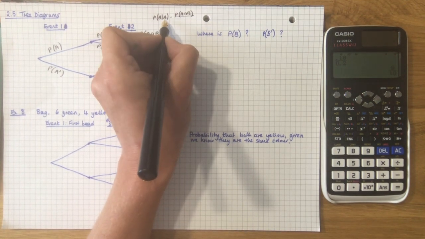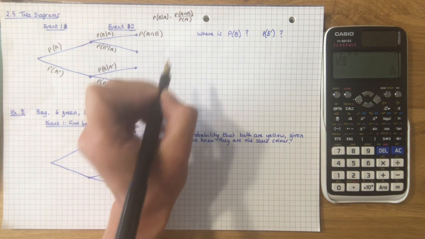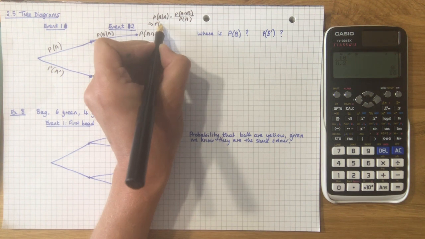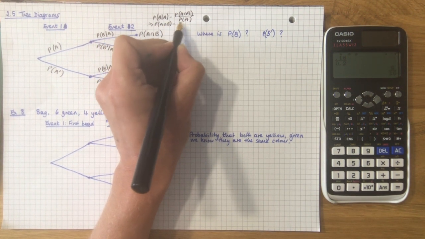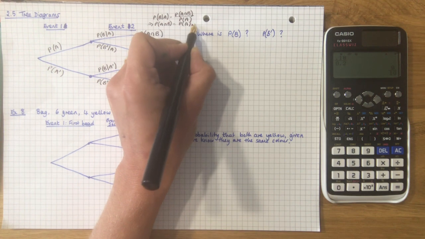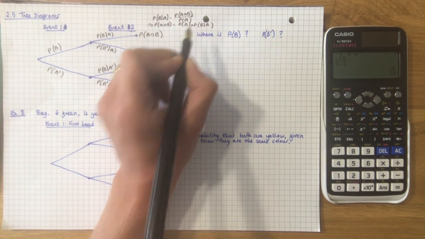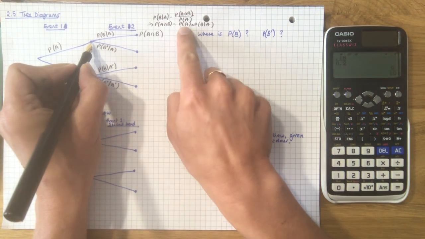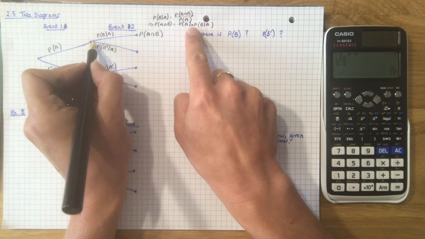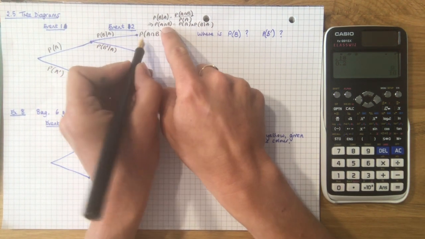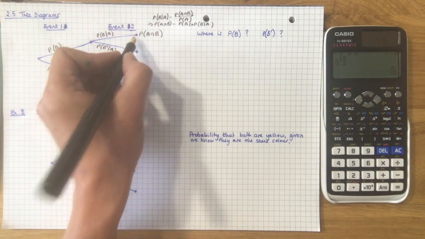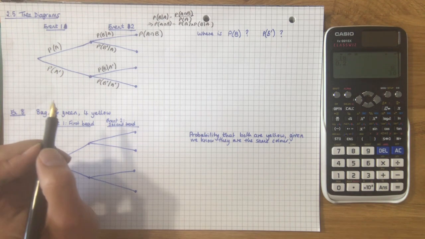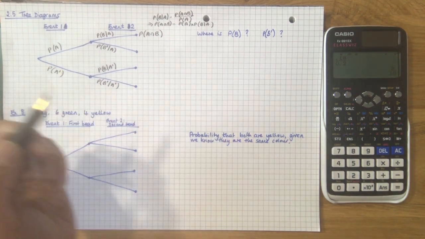But here we have to have the second one, the probability of A. Now, if I rearrange this by multiplying up, we have that the intersection is the probability of A multiplied by the probability of B given A. Now, think about what happens on a tree diagram as you move along the branches. You multiply. So A here multiplied by B given A there gives us the probability of A and B. So actually a tree diagram set up properly is just another way of representing our multiplication formula for B given A in a visual way.